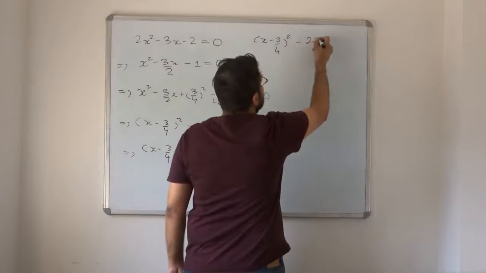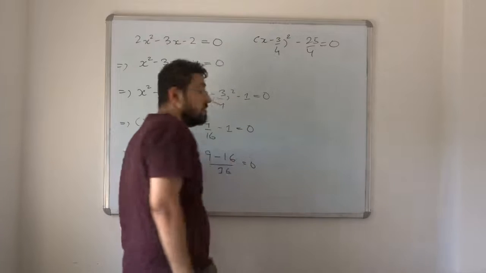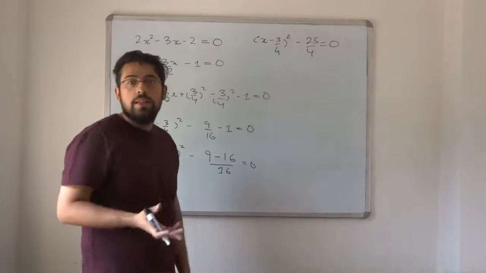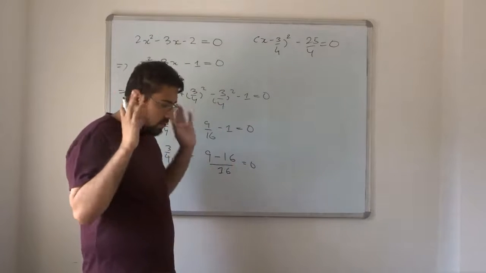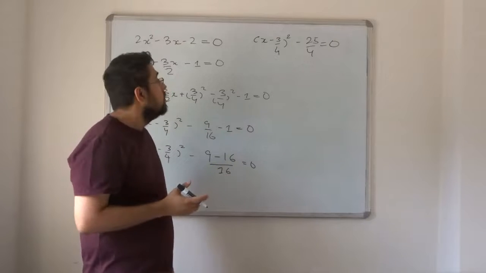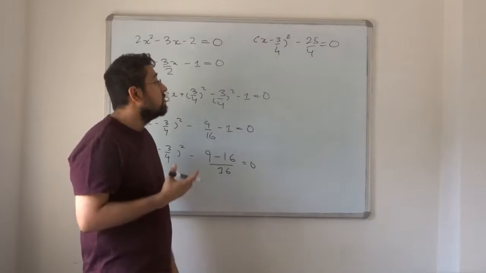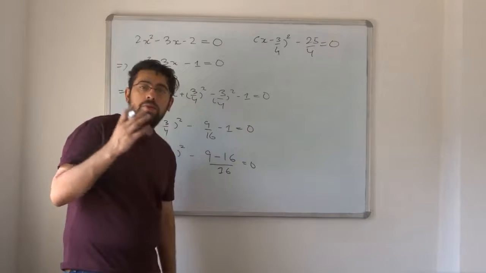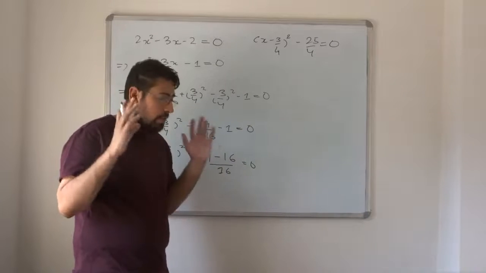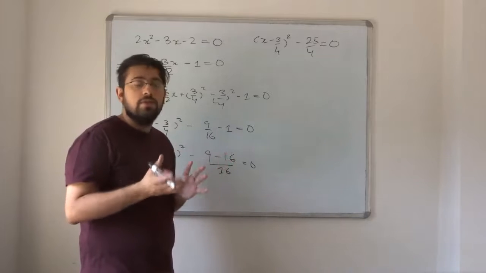So guys, here you get 25 by 4 equals 0. You see guys, this is what happens when you do mathematics. The moment you get distracted, then it happens. Even after teaching so many kids, I still make such mistakes. When I get distracted. My camera has been distracting me. This is not an excuse, I'm just telling you, it happens to the best of us.